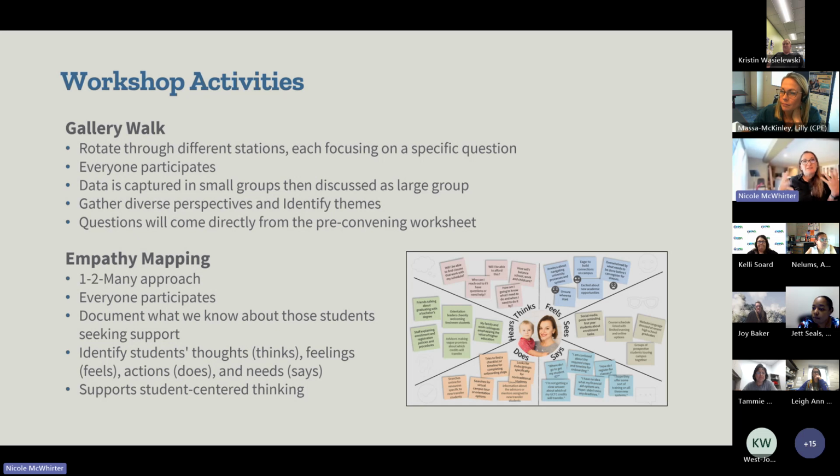So a gallery walk is when you rotate through different stations. Imagine the room, and we'll have flip chart paper, and on each flip chart paper will be a question. We're going to break into however many groups there are for however many questions, and you will rotate. Each group will have an amount of time at each station, and you'll brainstorm and write down ideas, and the next group that comes will either add to your ideas, plus-one them, or add their own. And we will continue doing that until every group has gotten around to all, say, 6 stations.